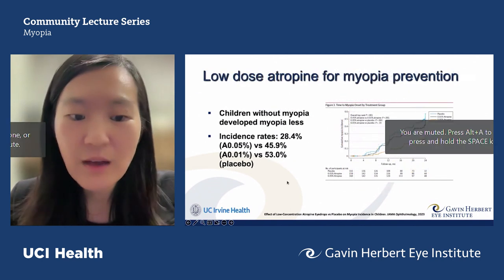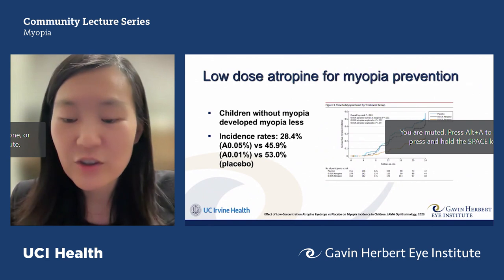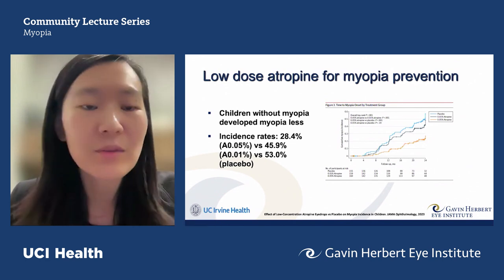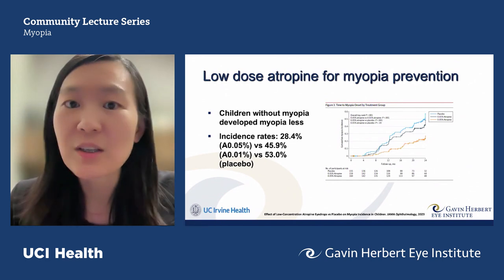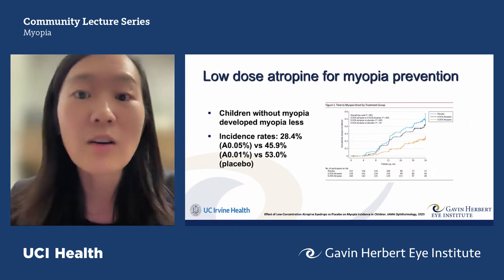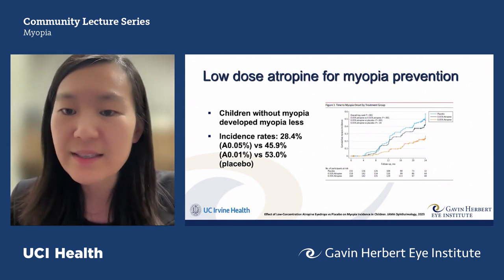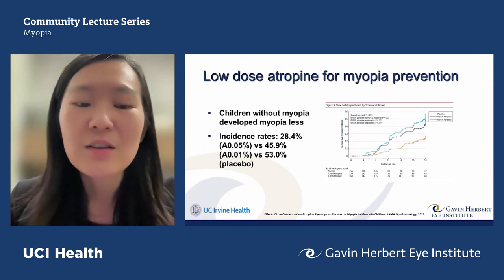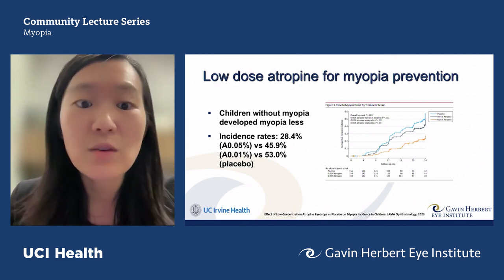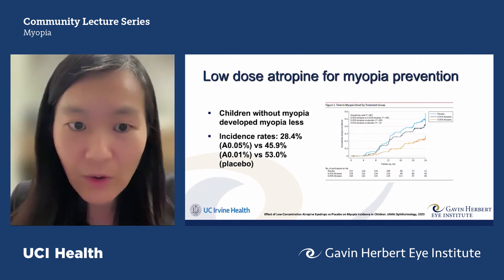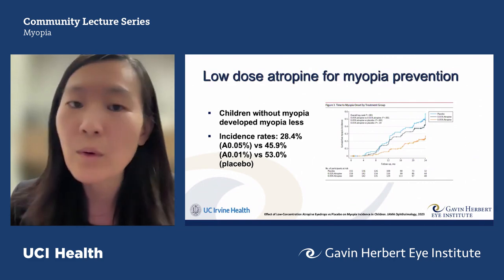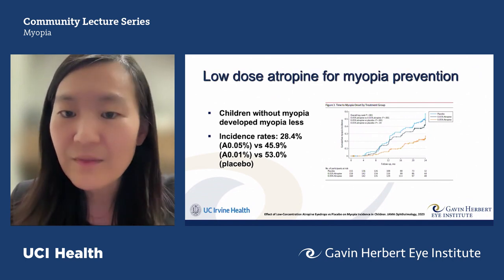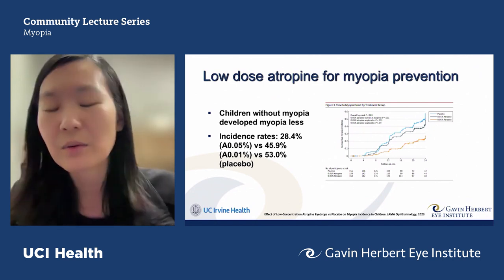And then another interesting study that came out very recently, just last month, asks: Dr. Gore, you said low-dose atropine helps for myopia progression, but can I use it to prevent myopia from starting altogether? There was another study that came out recently that said yes, you can use low-dose atropine for myopia prevention. This drop was given to kids without any myopia, so they're not nearsighted at all. They're young kids, like 4, 5, 6, 7, and they have no myopia. And they were given 0.05% versus 0.01%, so the high dose versus the low dose.